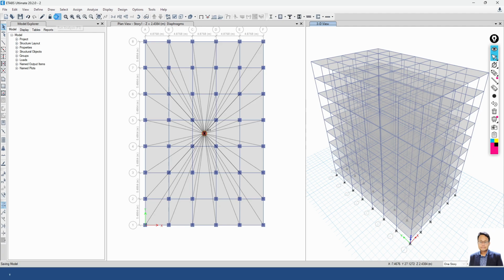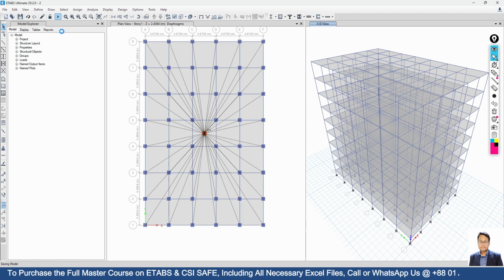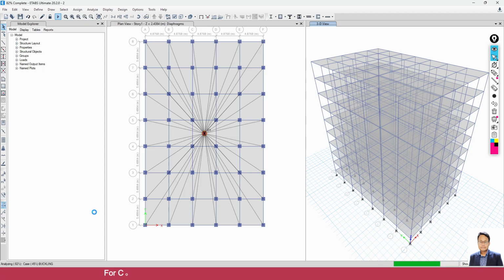Now go for run analysis. You will see that due to P delta effect, the scale factor will be decreased. That means it will increase the chance of buckling.